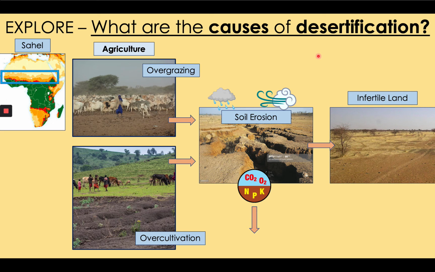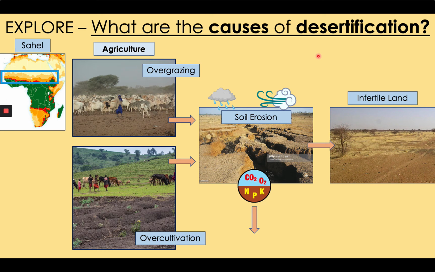Farmers in African countries in the Sahel overgraze and overcultivate the land because they are desperate for food for survival. Additionally, they have little other source of income, so they must try to produce as much food and yield from the land as they can in order to survive. That is why it's such a big problem in this region of the world.